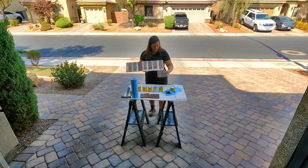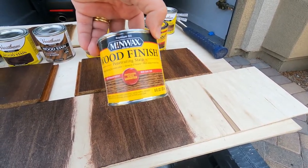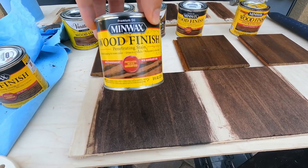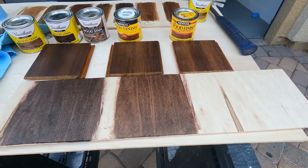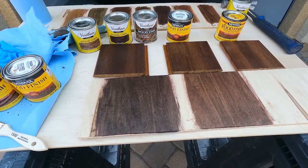That might be the one. Red oak. It looks good. This one is the red oak. And this one is the red mahogany. As it's drying, it's changing color. I think that this one is the one that we'll go with, but I'm not sure.